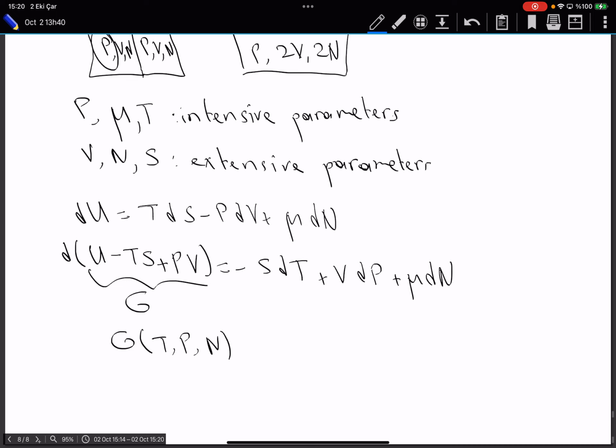Well, this is an extensive property, right? Because U is extensive, S is extensive, T is intensive, so if I double my system, T doesn't change, S gets multiplied by 2, so TS is multiplied by 2. Similarly for PV, if I double my system, pressure doesn't change, volume gets multiplied by 2. All the terms appearing in the definition of G, if I double my system, they are doubled. So G is doubled by itself. But you see, that already tells me that this function has to be N times some function of temperature and pressure. Otherwise, I cannot have this doubling property.